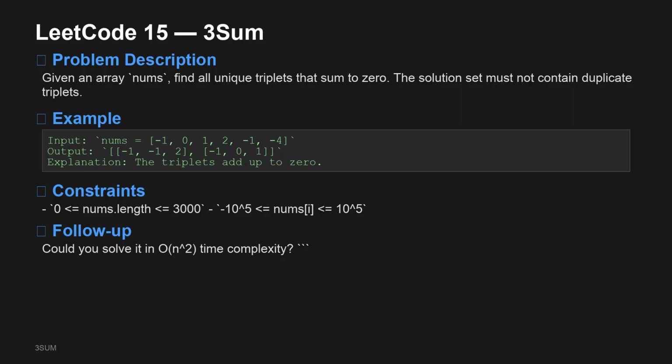In this problem, we are tasked with identifying all unique triplets within a given array of integers that sum to 0. It is imperative to ensure that no duplicate triplets are included, and the output can be presented in any order. The constraints to consider are that the array's length must be between 3 and 3000, and each integer can vary from -100,000 to +100,000. These parameters significantly influence our approach to efficiently finding the solution.